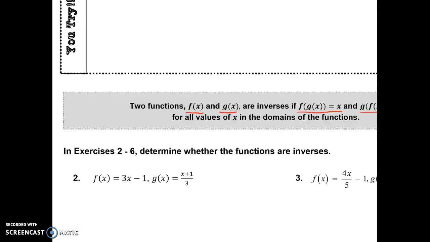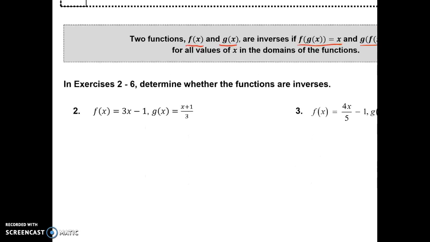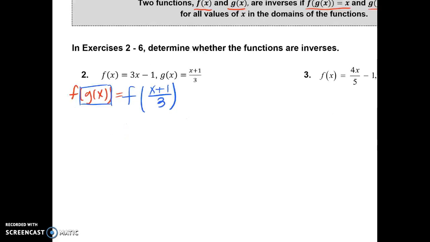So let's go ahead and do the function composition. So write f of g of x. So here we're going to start off with f, and we're plugging in g of x. So remember that this means for every x we see in the function f, instead of x, we're plugging in what this is, which is x plus 1 over 3. So go ahead and do that. Okay, so this is what we get.